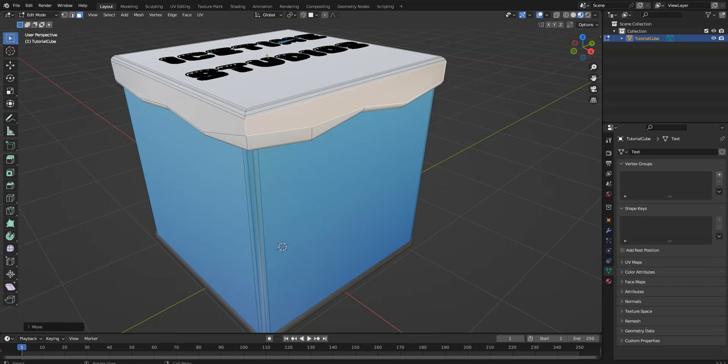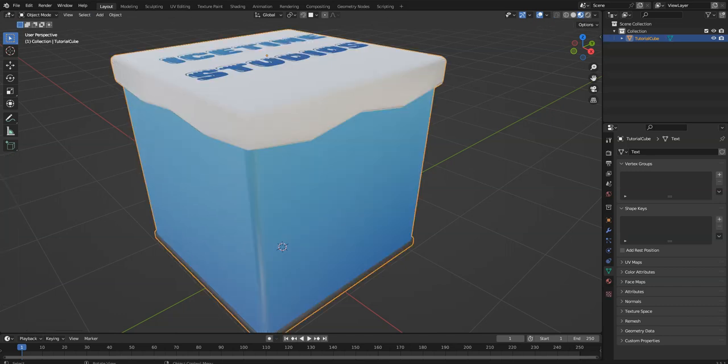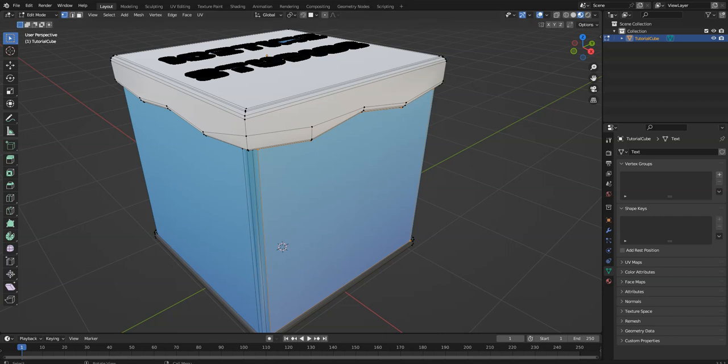First up we have vertex, or vertices for plural. They are the most basic part of any mesh. They are a single point and they're represented in edit mode by either a dot or a little square. You can edit individual vertices by going into edit mode and pressing 1 on your keyboard, or by clicking here in the top left of your screen. As you can see, this is an individual vertice.